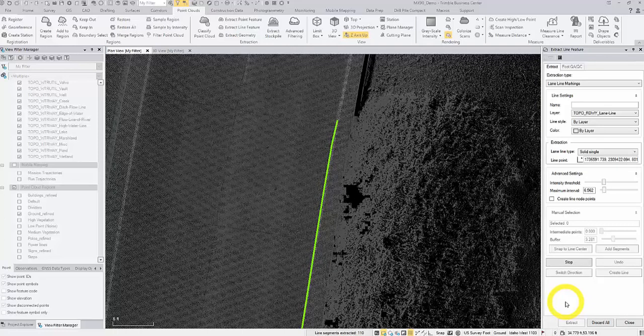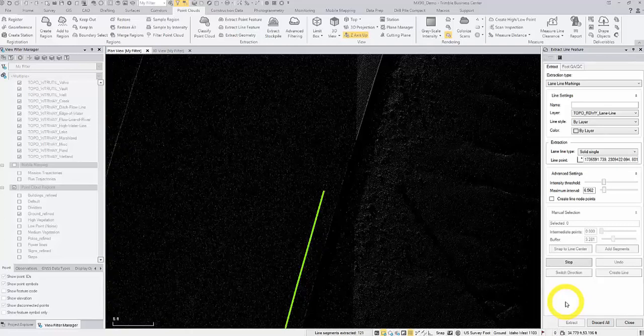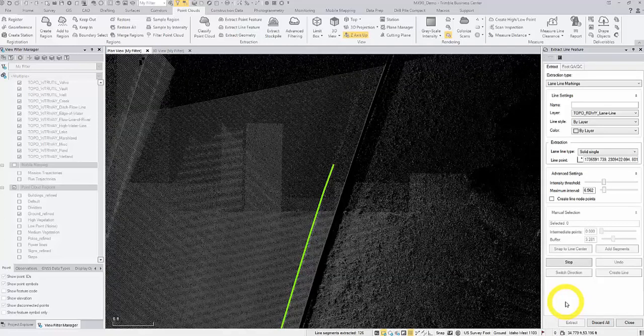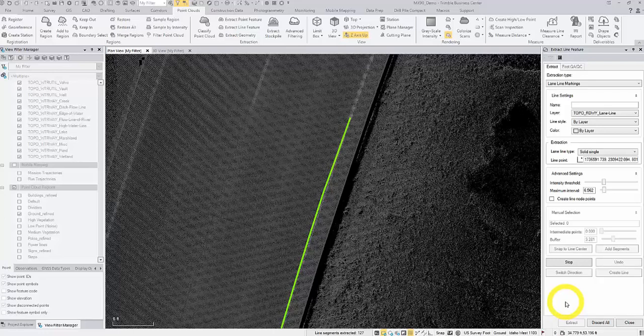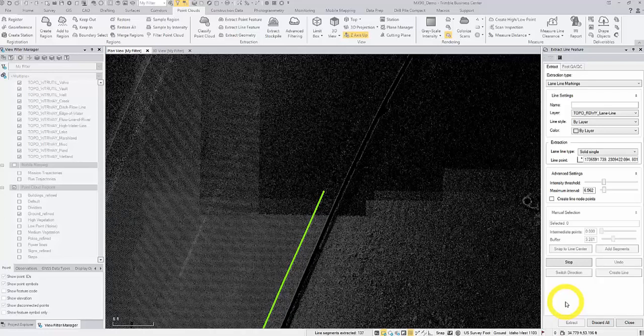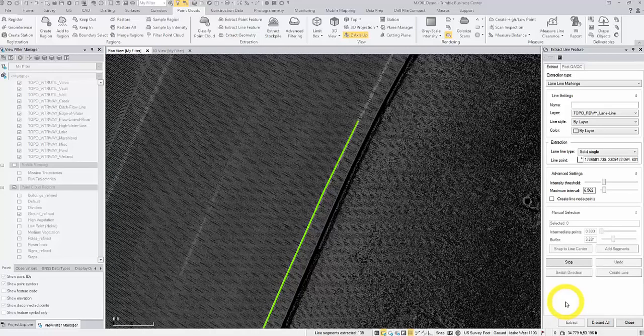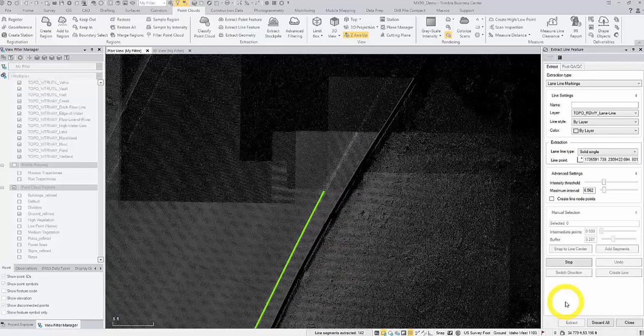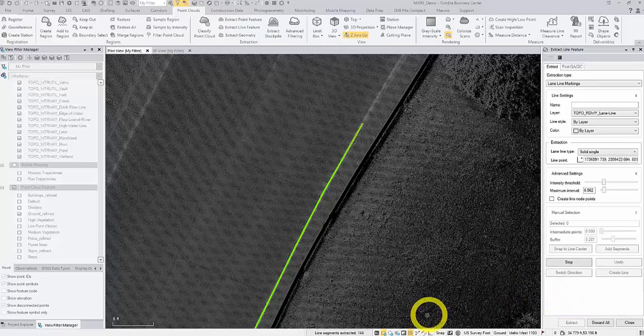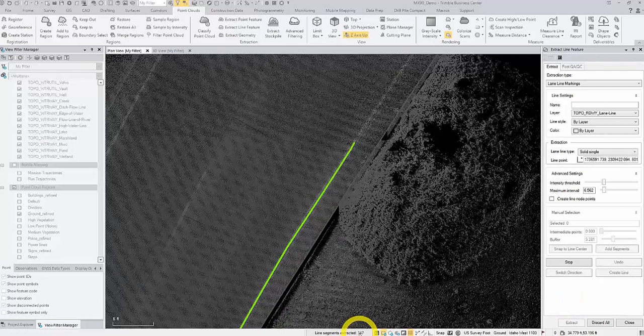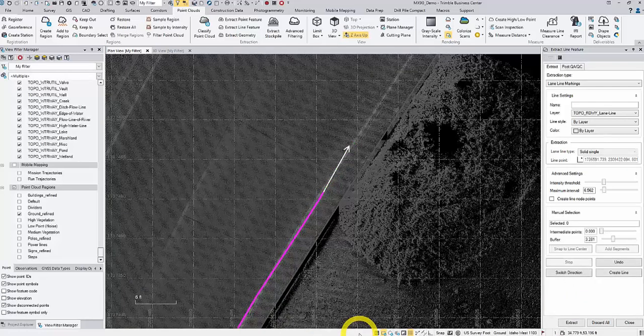This is a great way to extract a lot of data really fast. Once it finishes here, I'll zoom out. It's already collected 145 segments. You can see the time savings.